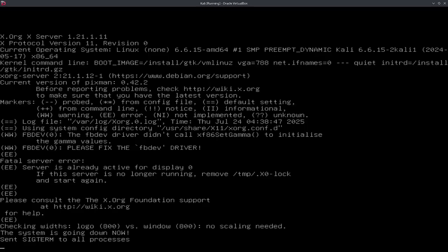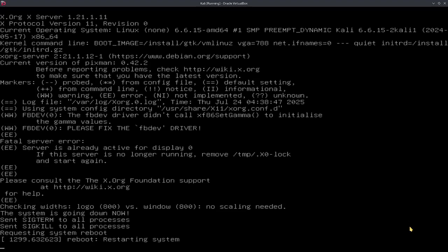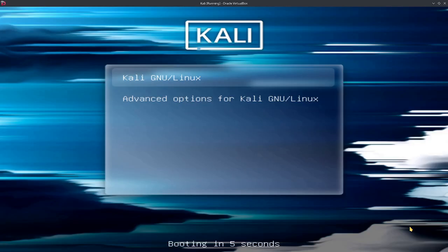Once you click finish, the system starts to reboot. Go ahead and remove the live USB, and we have now successfully installed Kali Linux.